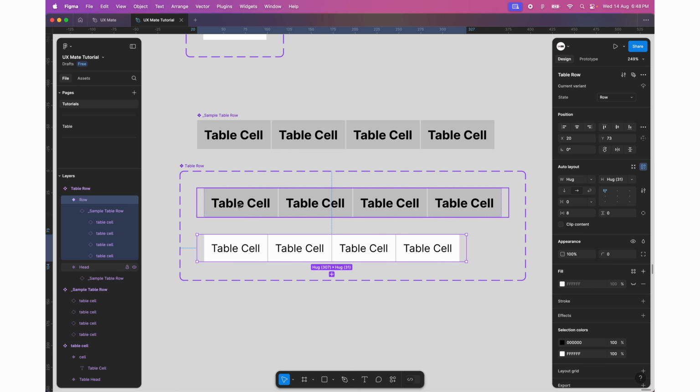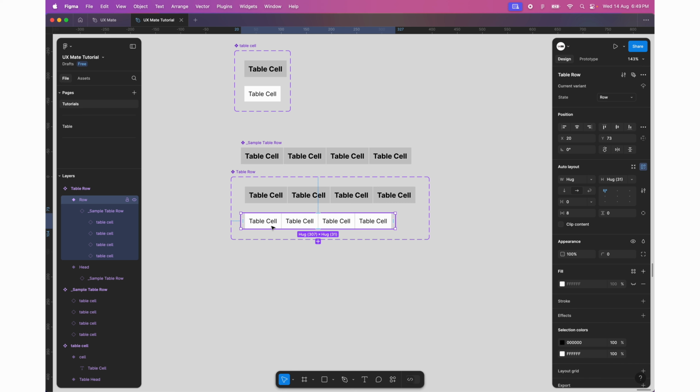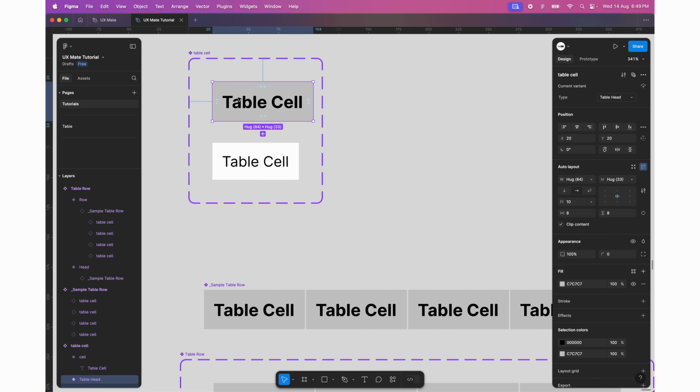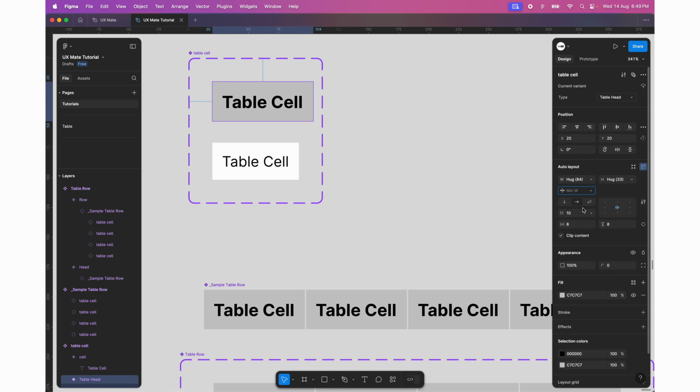Okay, so what we can do now to fix this, we have to fix our table cell component. Now let's go here and let's add a minimum width to the table cell component. Oops, sorry, not here. It's here. Add a minimum width, and that is going to be, let's say, 120. Okay.